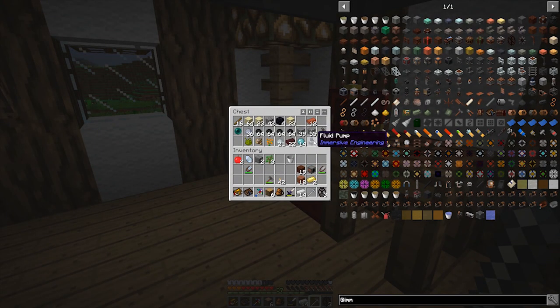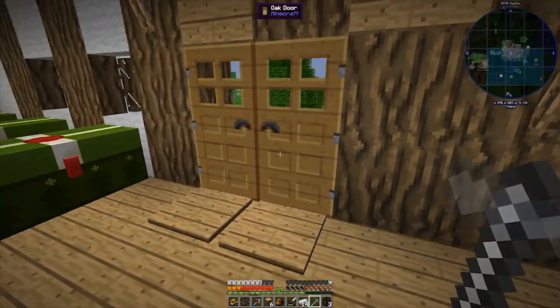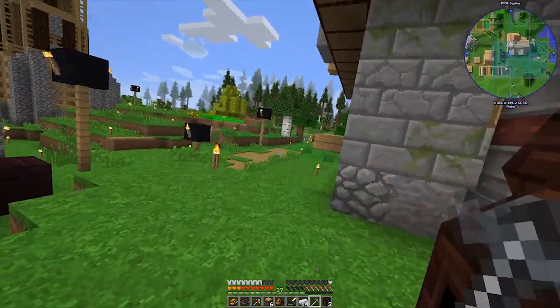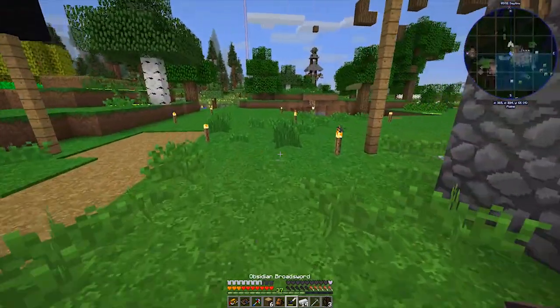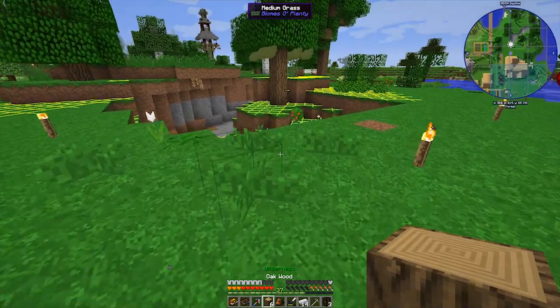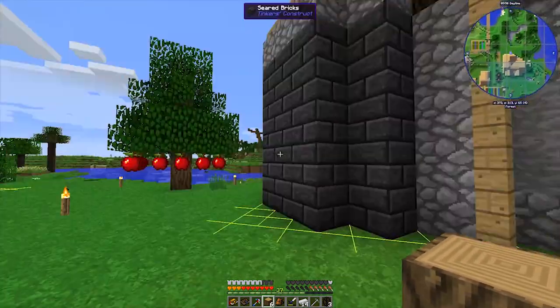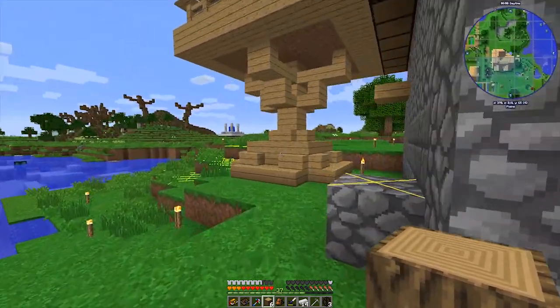Okay. So fluid pump, Immersive Engineering. Okay. The next thing we need to do is dig a trench that's 3 wide by 7, if I remember correctly. And that seems to be deep enough. Actually, it's too deep. Let's go back around this way.